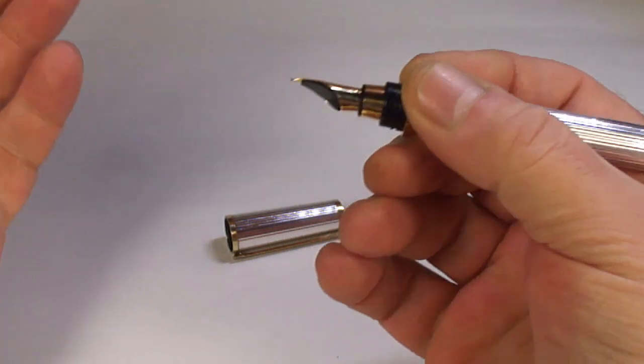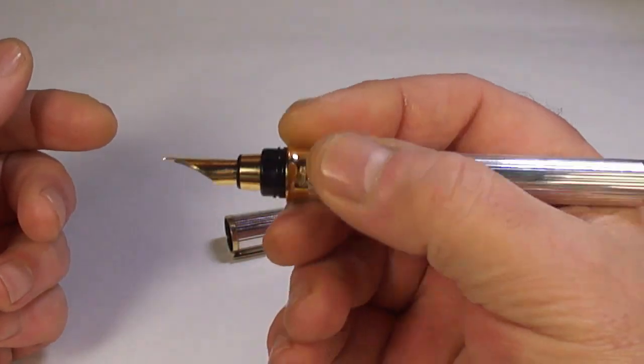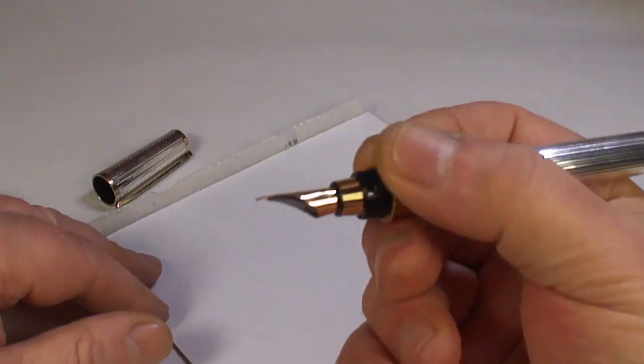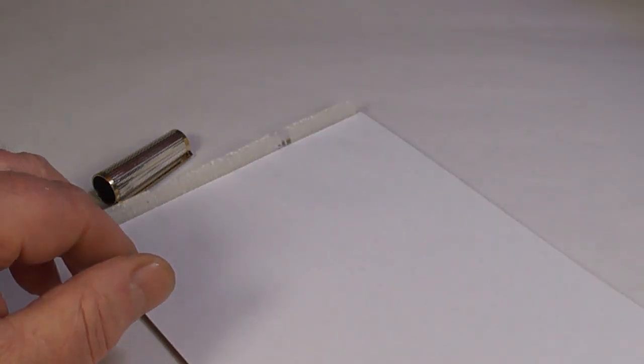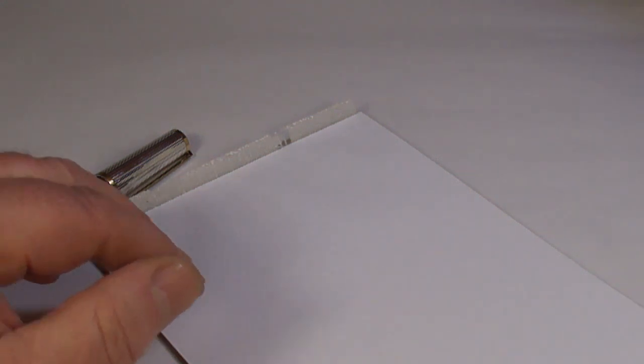Now, because as you can see, everything is clean inside, I don't know, I don't even think it may have been used, I don't know. But what we'll do, let's just simply do a dip test. So to the side, I'm going to dip the nib in the ink and let's see how the pen writes.